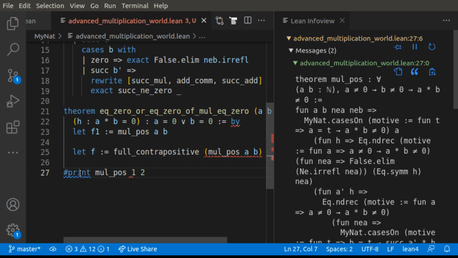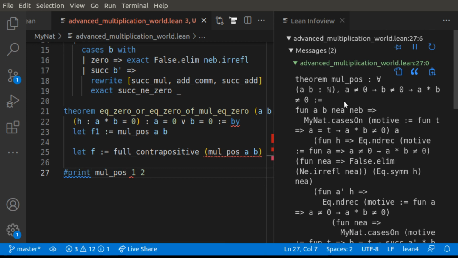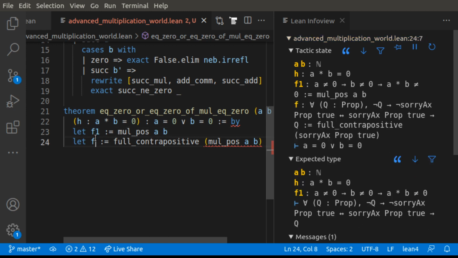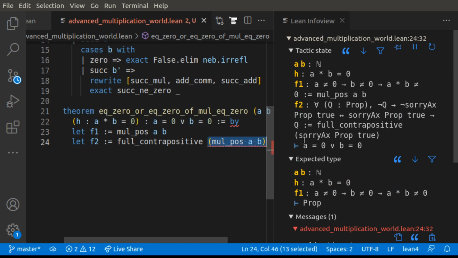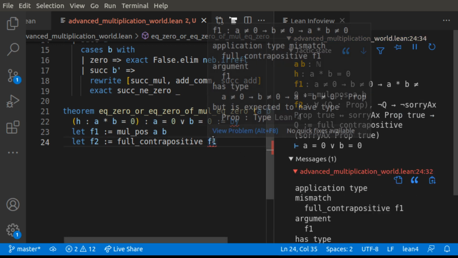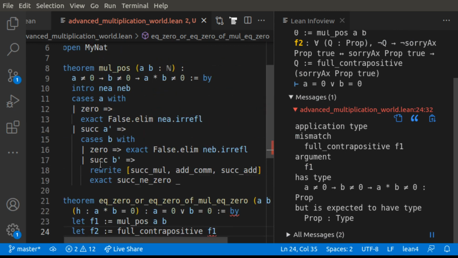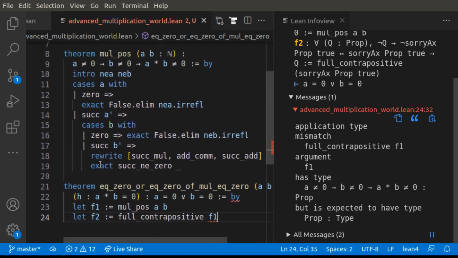Is there a print? Oh, I don't want to print that. That's kind of gross. Whatever. Okay. I think F1 should be a proposition, so I do full contrapositive. F1, what is this one? Okay. F1 has type this, but I expect it to have type prop. Well, that's not quite what we want.